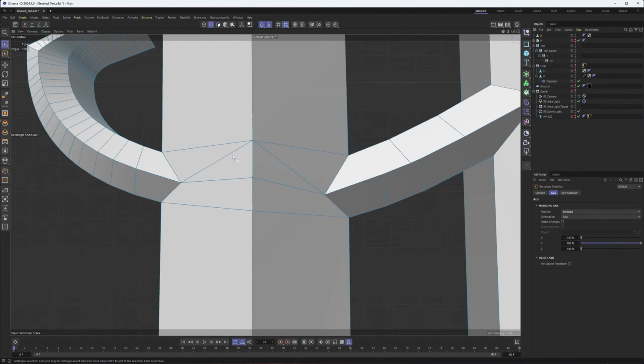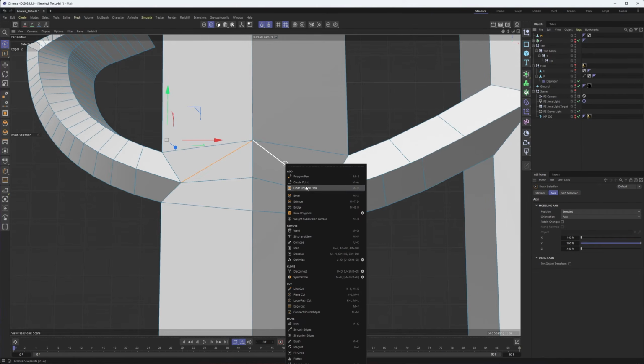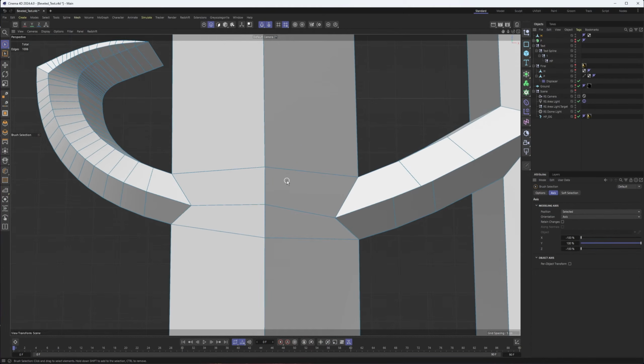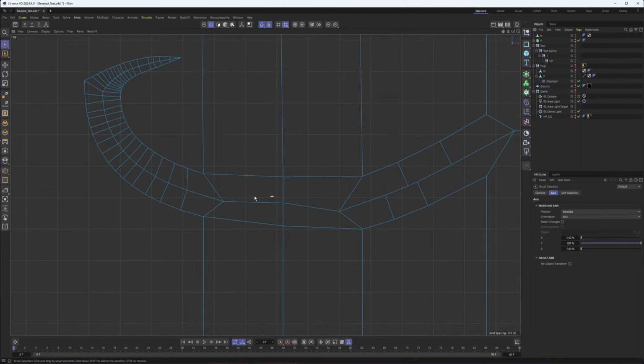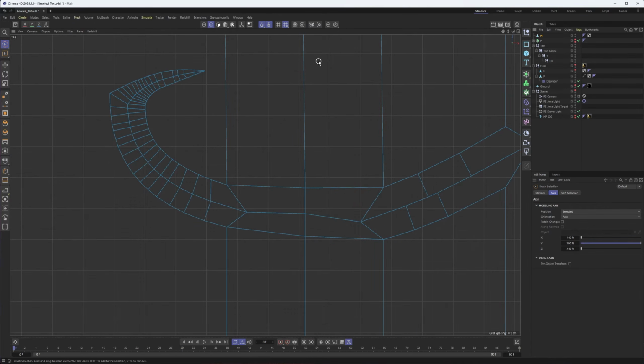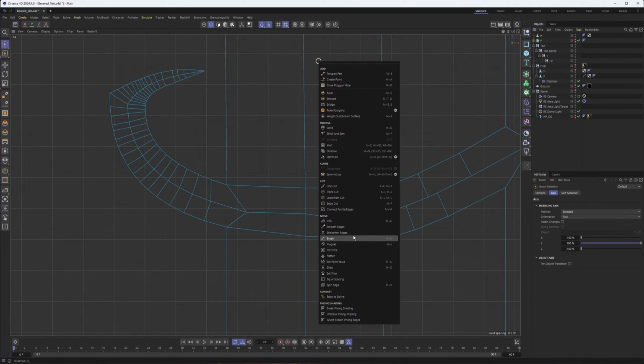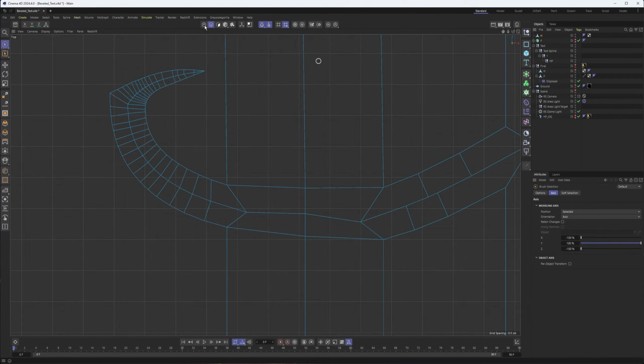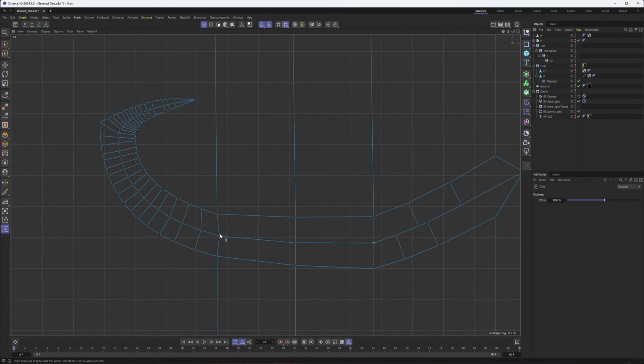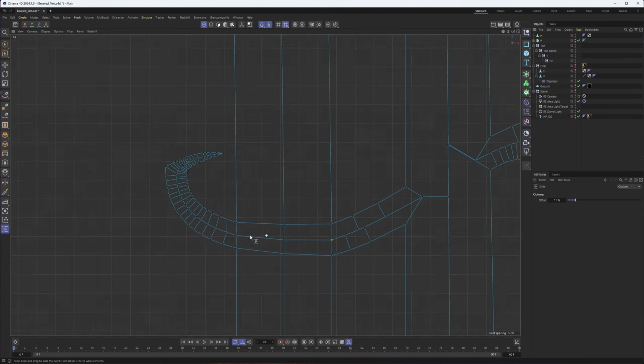And I can clean up these edges now, those kind of diagonal edges, back to my brush selection by dissolving them. There we go. And then once again, I could use slide, which is all the way at the bottom. Nope, now it's moved. Actually, go into point. There we go. Slide, maybe that. So it's close to straight. And there we go. That's looking pretty good.